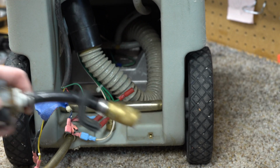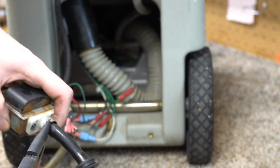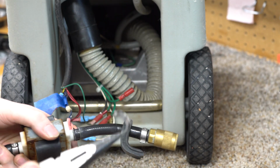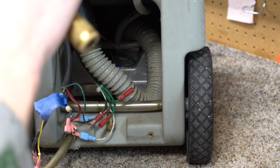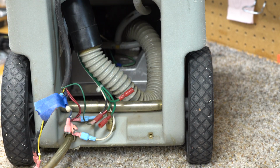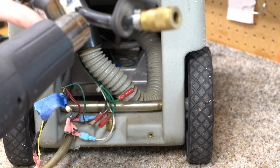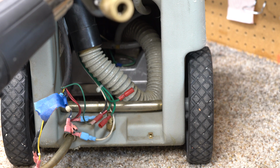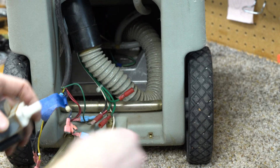Now, careful, this is all sharp sheet metal. But after that barb is off, you see the metal clamp just pulls off. And we don't need to worry about that. Dispose of that. Now we can pull this tubing off. Again, a little bit of heat's going to be our friend here. And this ought to just pull right off. That made a pleasing sound.